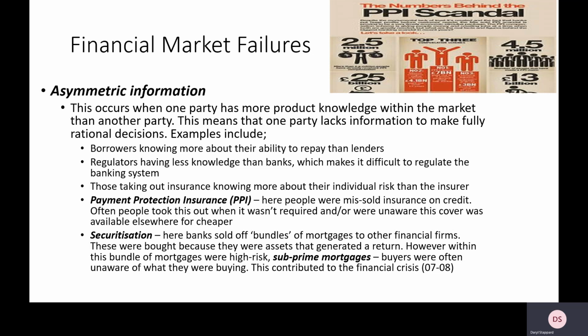The people that sold the loans were given commission for how many people they signed up for payment protection insurance. What this meant was that if the people that took out the payment protection insurance were to suddenly lose their jobs or lose their incomes, the insurance would keep on making the repayments for them. So, for example, £1,000 to buy a car, the monthly repayment might be £200 on that car. If your income was to suddenly drop or disappear, the payment protection insurance would keep on making those repayments for you.